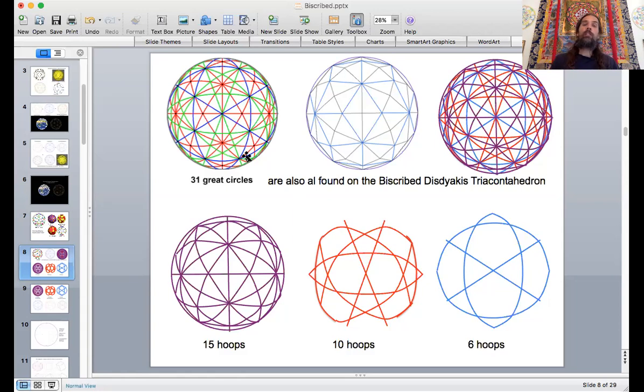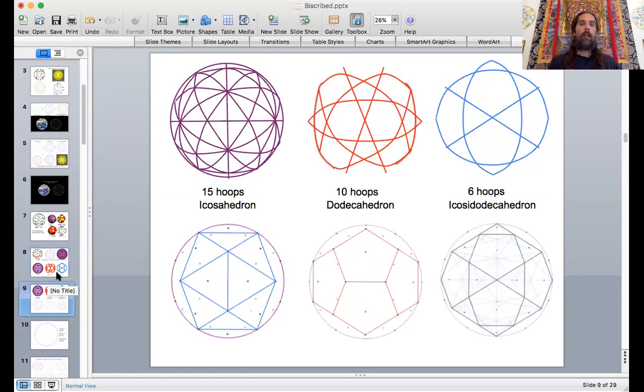So that was just a start for me when I realized how simplistic that was, that with those 3 forms that I'll show you here once again, pretty much the icosahedron, even though these aren't great hoops because you're missing it, does give you the vertices that you need to create the 15 great hoops. When you add the dodecahedron in, 10 hoops, and the Icosa Dodecahedron gives you the additional 6.